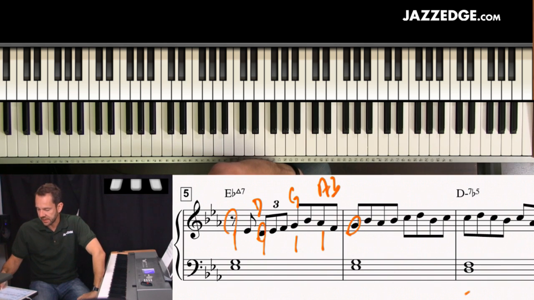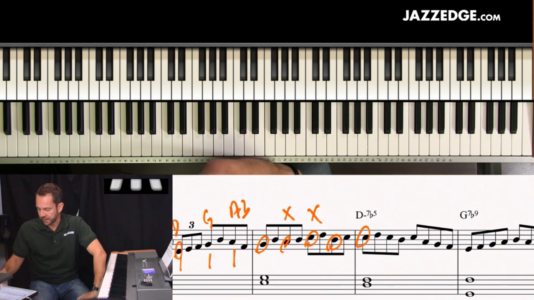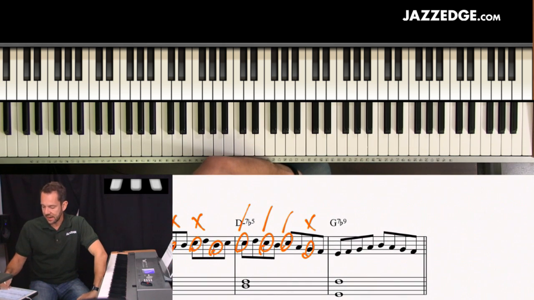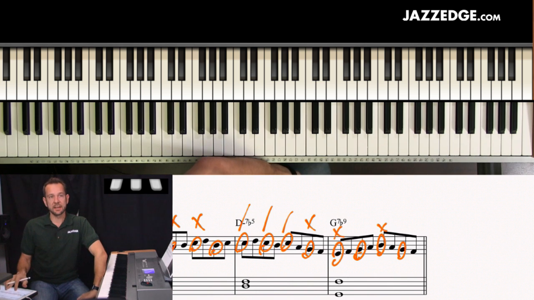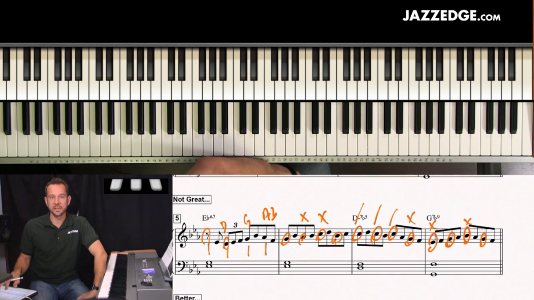Over here I've got a G, A flat, C, and B flat. So immediately, these two aren't very good, are they? When I go over here to the D, that one's fine. That one's fine as well. This one, no. But look at this: it's 3 of exactly the same notes I keep going back to. When I go to the G, what do I have? There's my flat 13, the E flat. Then I have the root. Then I have the sharp 9, because it's really a B flat with the key signature. And I go to the G. So no on that one and no on that one. I've got a lot of non-chord tones hitting on the beat.